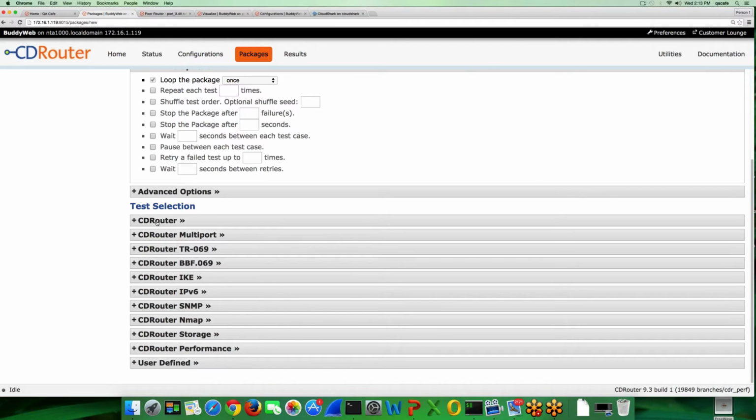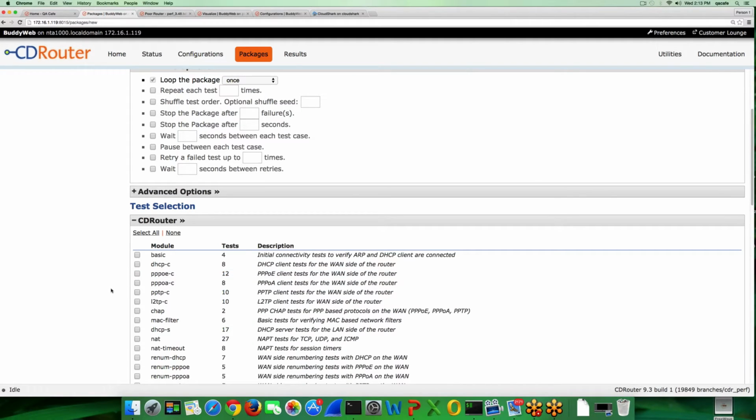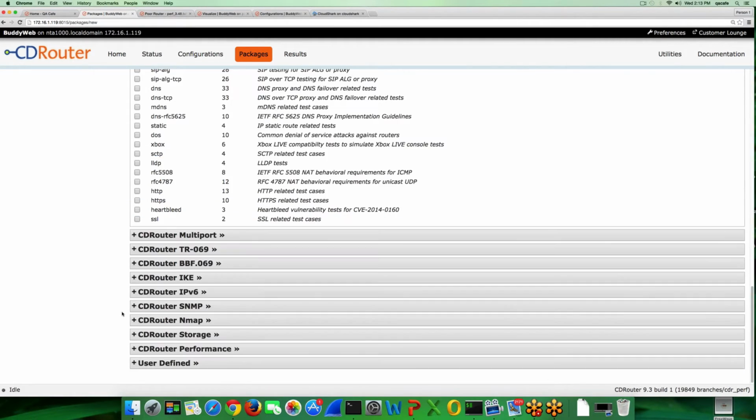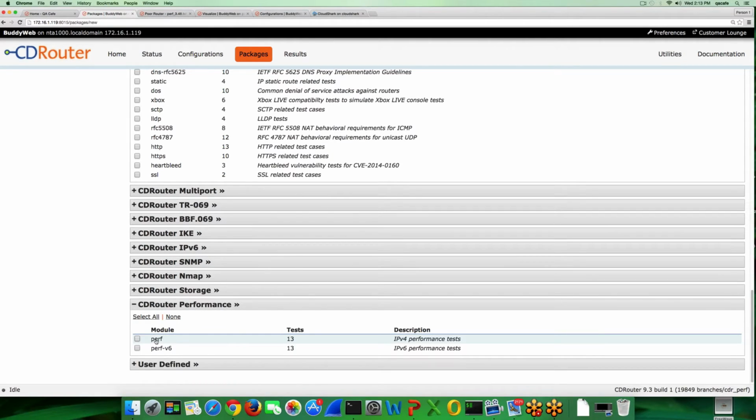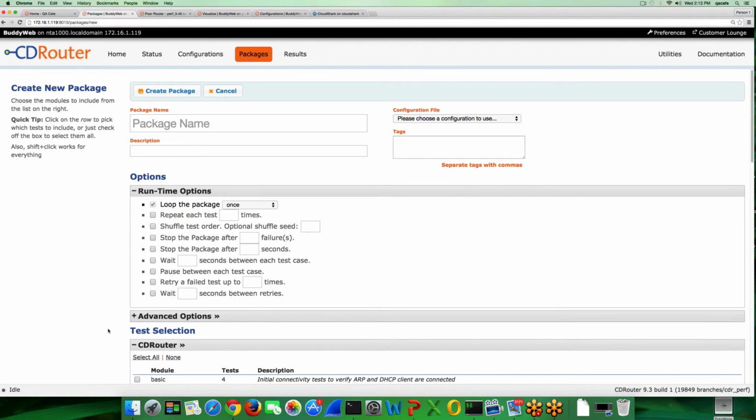So performance, you might select a couple new test cases. For example, maybe I want to run NAT tests, and then I want to combine that with performance. And we've organized things into V4 and V6 modules for performance. So I'll just select the V4 ones. And by default, we'll look at TCP and UDP and a few other interesting performance tests for you. But you can select individual tests if you want to.